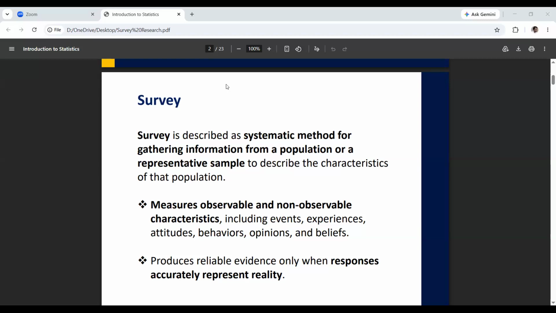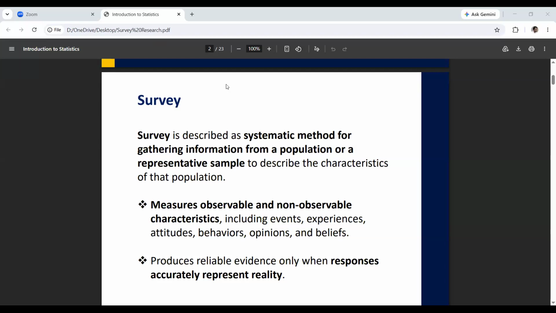So a survey measures observables and non-observables both. Observables, we can say age, the sanitation condition in the household, the types of houses, religion, educational status, etc. You can easily capture these characteristics by single responses. If you ask a person who is the head of the household and what is the gender of the head of the household, you can easily capture whether this household is headed by a male or female.